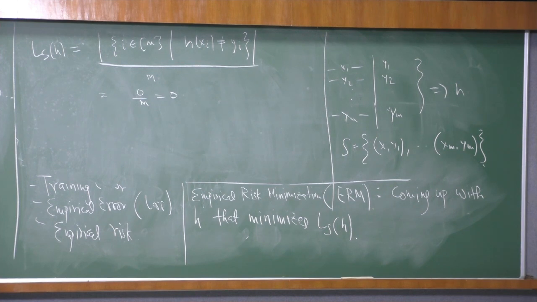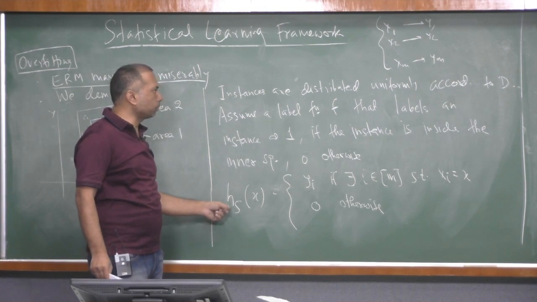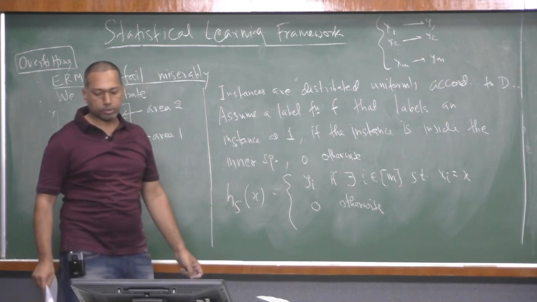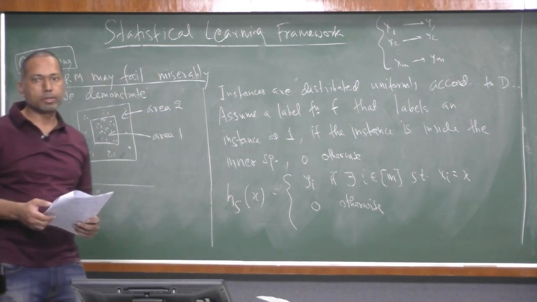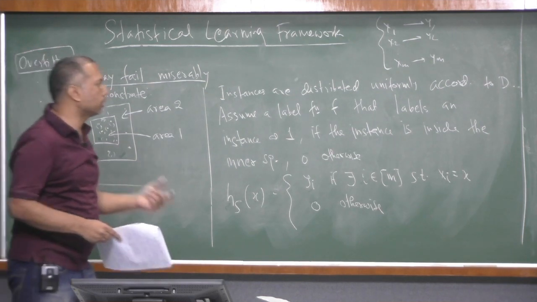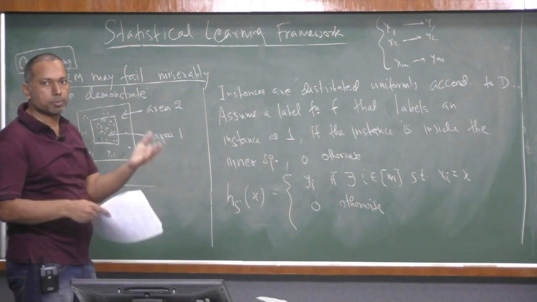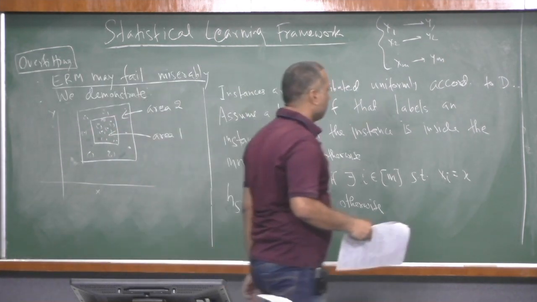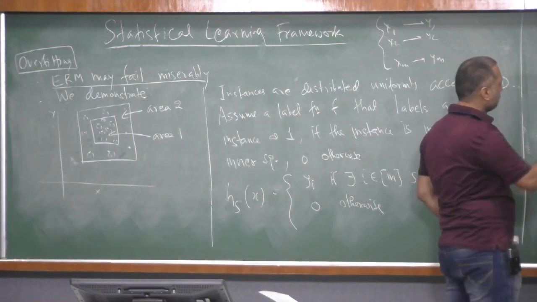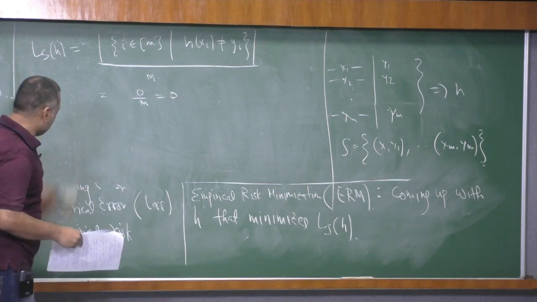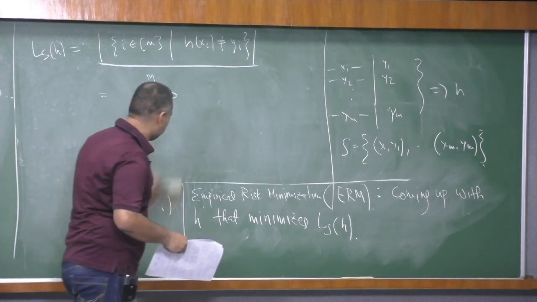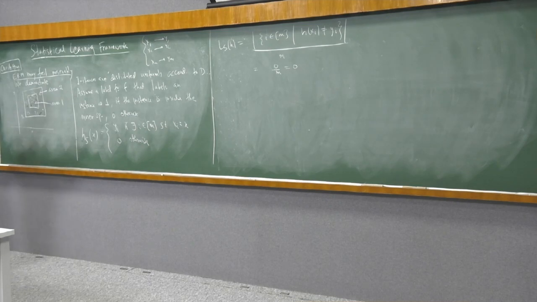But this is bad, because one-to-one mapping is a memorization. Machine learning is not about memorization. Machine learning is about pattern matching, understanding the underlying pattern and so on. If it's memorization, then you don't need machine learning anyway. So here we have memorized, training error is perfect. Now let us look into the test error.